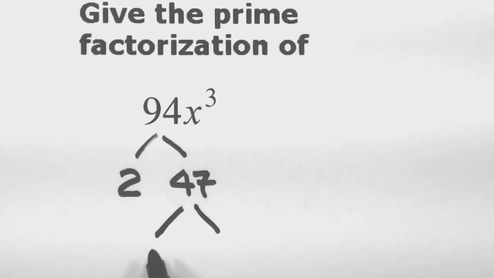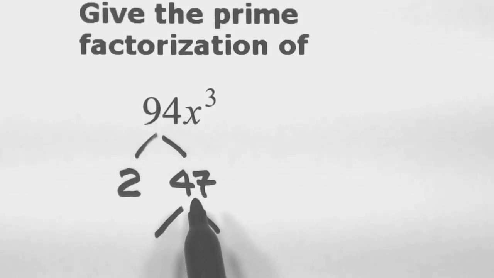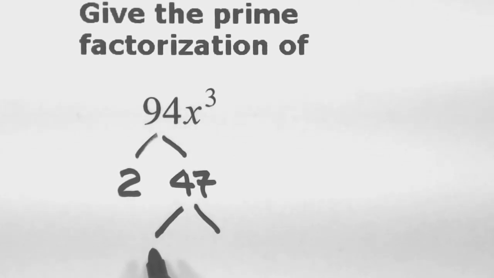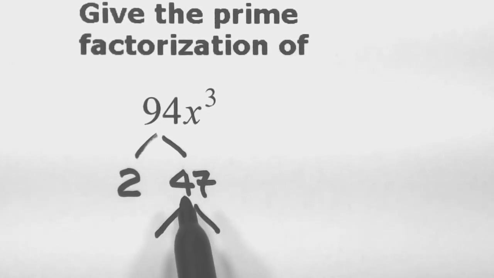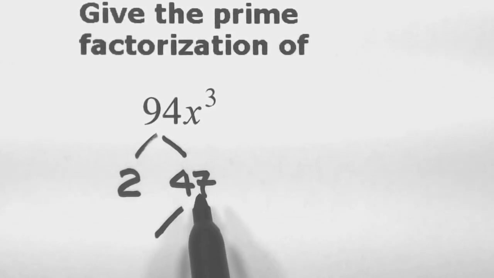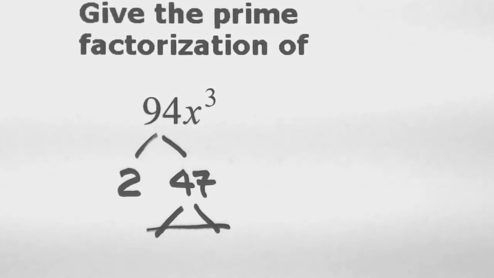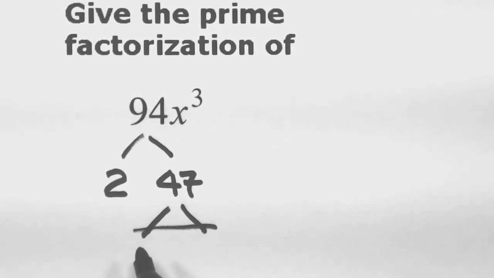The next prime would be 7. Well, 7 doesn't divide into 47. If it was 49, we'd be in business. Pretty quick, we're going to find out here as we keep trying. I mean, the next prime would be 11. That doesn't work. 13 doesn't work. In fact, 47 itself happens to be prime. It can't be broken into anything smaller, so once you keep trying things and figure that out, you'll see that these last branches were not needed because 47 is prime and cannot be broken into anything smaller.